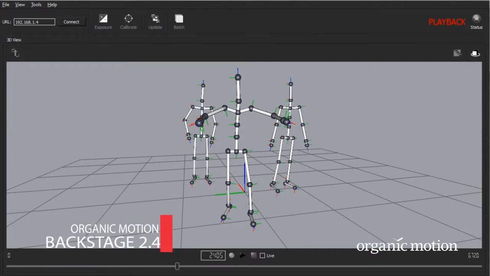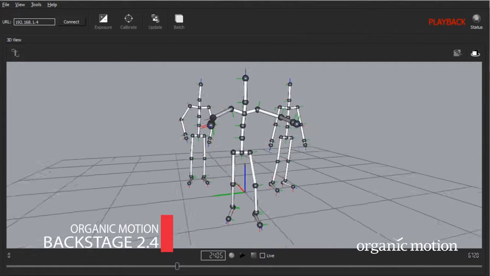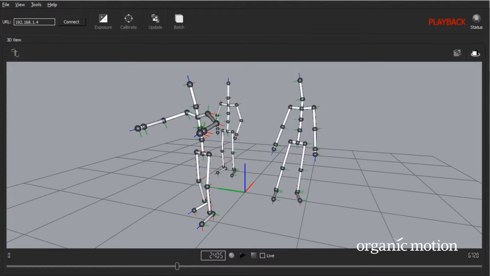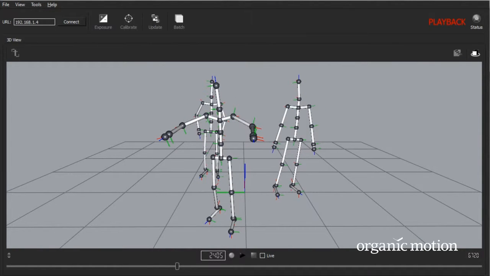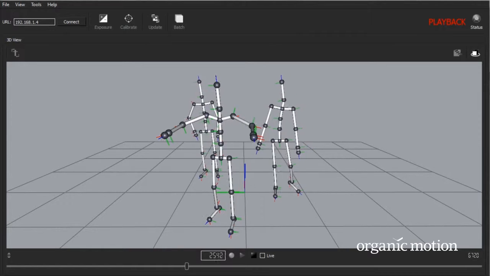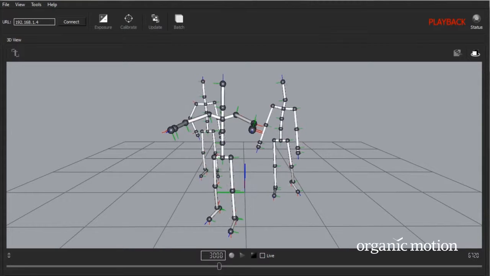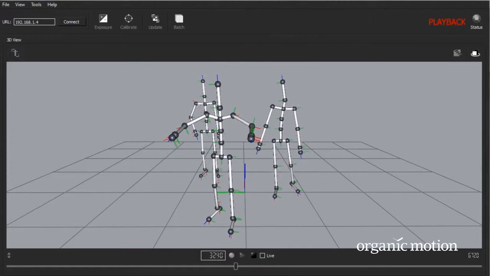Once I've shown the performers what they're going to do in pre-visualization, I'm going to jump over into Organic Motion's backstage software. I brought three people here from around the office into the Open Stage 2 and had them bounce around a little bit and pretend the hovercraft is bumping around. We practiced it a few times and then we shot 3 takes in 3 minutes. It's very fast. Next, I'm going to ask Rin to set up the vehicle so that I can use it in real time.